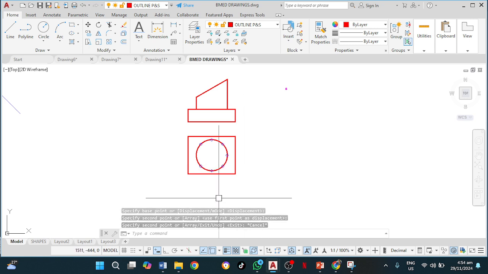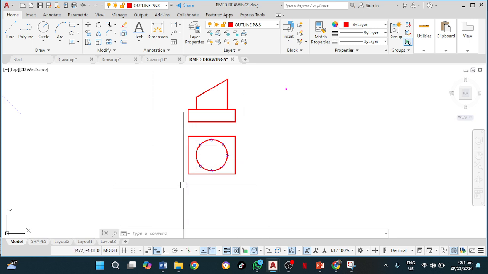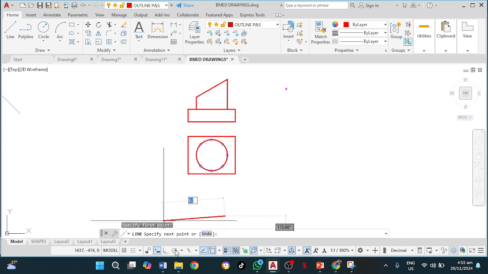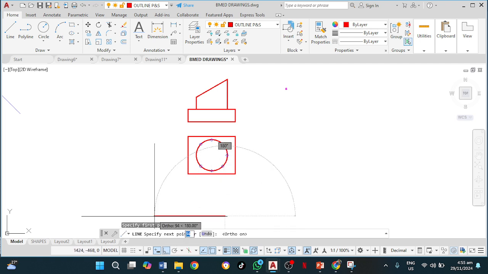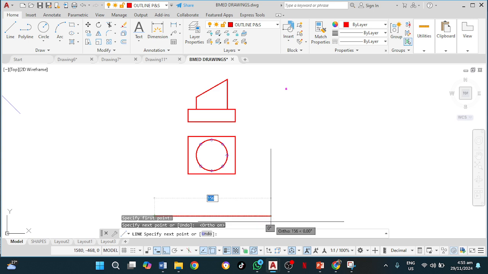So my first step is to draw a line which represents the angle at which this is being viewed. Typically, they'll give you something like this, and the angle, let this be 30. Tab, 30, enter.